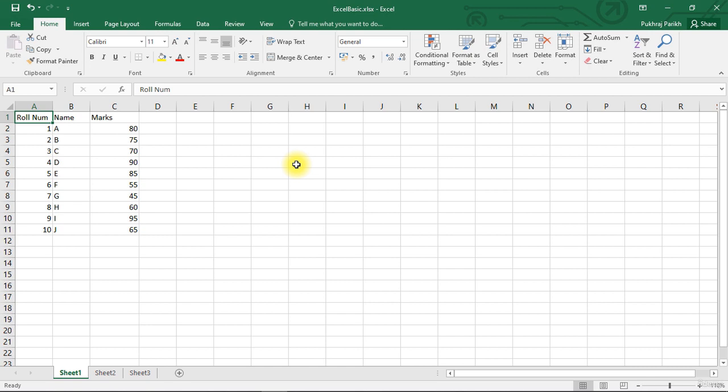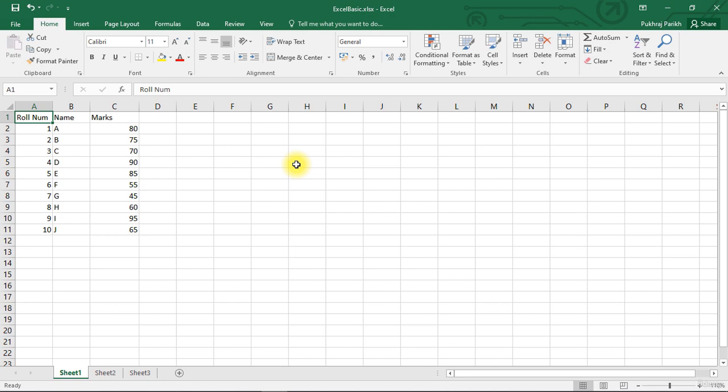Next, we are going to discuss very important functions of cut, copy and paste. You must have done this in other text programs, but let's see how this happens in Excel. There are two combinations, cut and paste or copy and paste. When we cut and paste data, it is removed from the original position and added at the other place. It is similar to transferring data from one place to another.